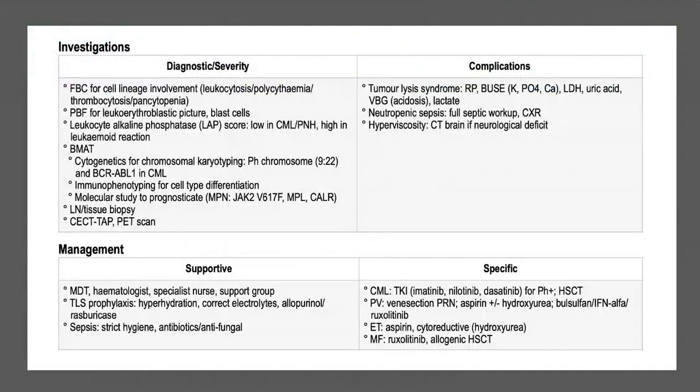Okay. So investigation generally for a malignant hematological disorder, you want to do a PBF to look for a leukoerythroblastic picture, especially the blast, to differentiate between leukemoid reaction or even leukemia. You may want to do a LAP score, which is not available in most centers. You can also do a BMAT. When they ask about BMAT, you can do it like an exam-wise style. You want to say that I will do a bone marrow aspirate and trephine.